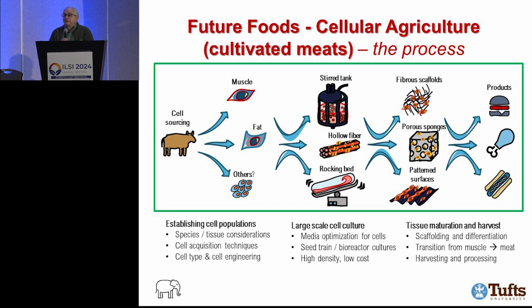And ultimately, those cells have to be fully characterized and completely understood for the safety and related topics that we'll talk about on the panel. And then you go into the middle part of this cartoon, which is how do you get a few cells that you isolate from a biopsy into gazillions of cells? There are a lot of questions about what kinds of bioreactors you need to get the cells to multiply to the level you want. Companies and academic labs are all looking at different modes to do this, whether it's traditional pharma-based stir tank reactors, hollow fiber reactors, and many other iterations. This is a great area for innovation and continued growth.